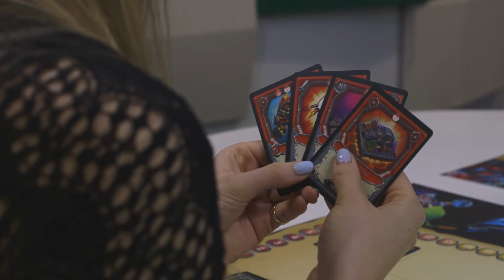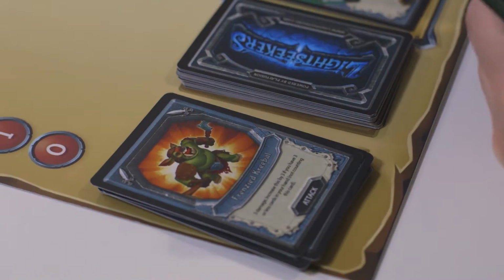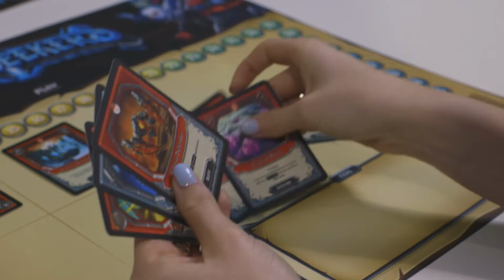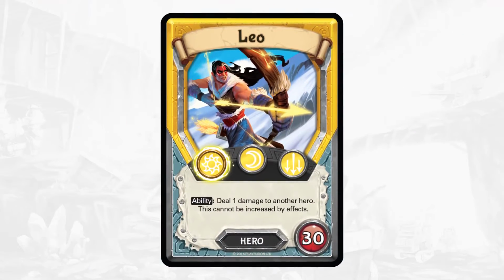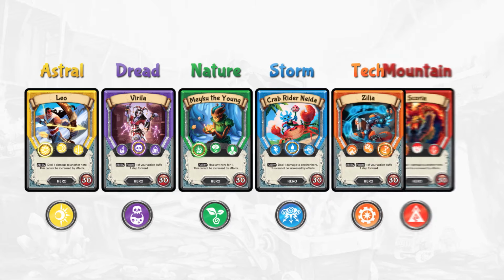Welcome to a basic overview of the Lightseekers card game. Whilst we've designed Lightseekers to be as streamlined as possible, it has several unique mechanics that we'll be covering in this guide. First up, you'll need to choose a hero. This choice tends to influence your general playstyle, but each hero can be played however you wish.